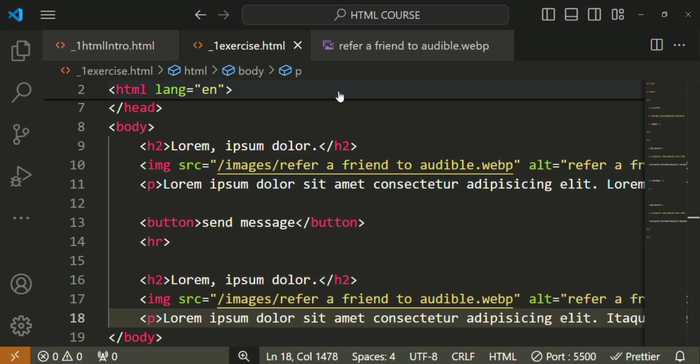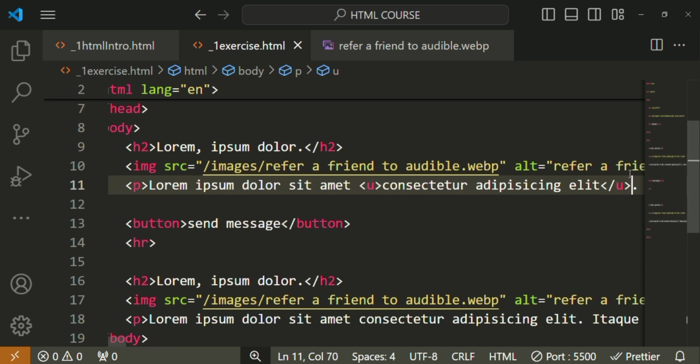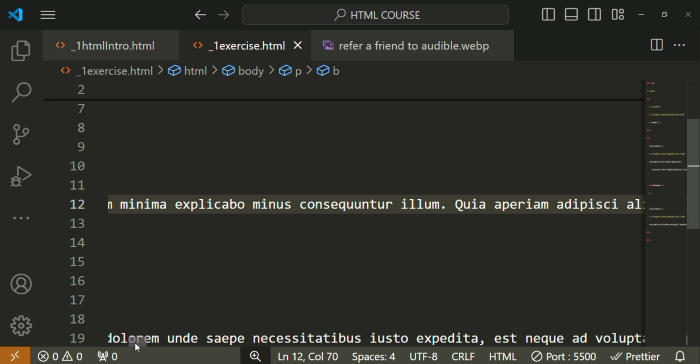What I'm going to do now is do a few, then I'll give you the others as an assignment. I'm going to wrap this paragraph in a U tag. So I'll put the U tag and paste this inside it. I'll do it for the other ones. Here I'm going to wrap this one in bold. I'll take this, put B, and put it inside. This is called nesting, adding elements inside another element. I'm adding all these elements in the paragraph tag, so we are trying to format the paragraph tag.